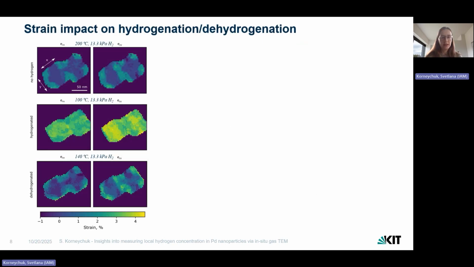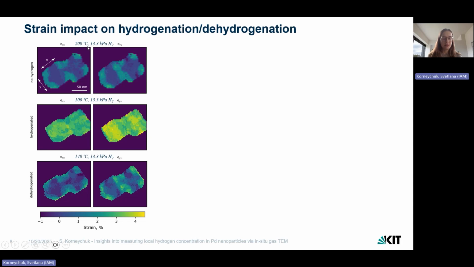As discussed in the previous slides, the hydrogen distribution in the nanoparticles is uneven in the core of the nanoparticles. So the pre-existing strain could be the reason for that, and for that we estimated the strain in the nanoparticles without hydrogen and with hydrogen with 4D STEM with precession inside the atmosphere holder. So on the left, you can see the elastic strain maps for two nanoparticles. This is one nanoparticle, this is the other one, without hydrogen.